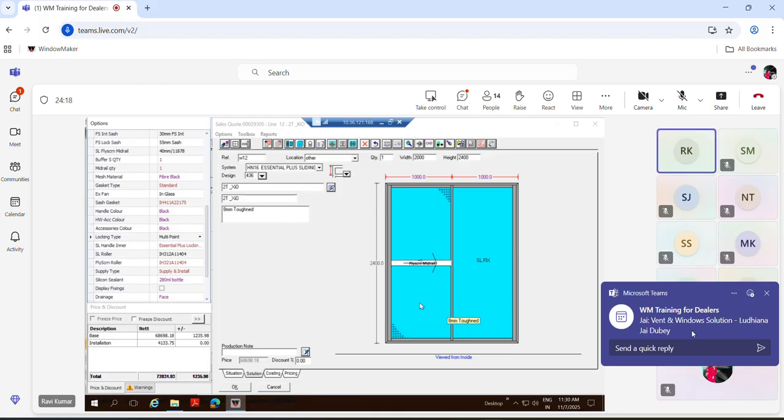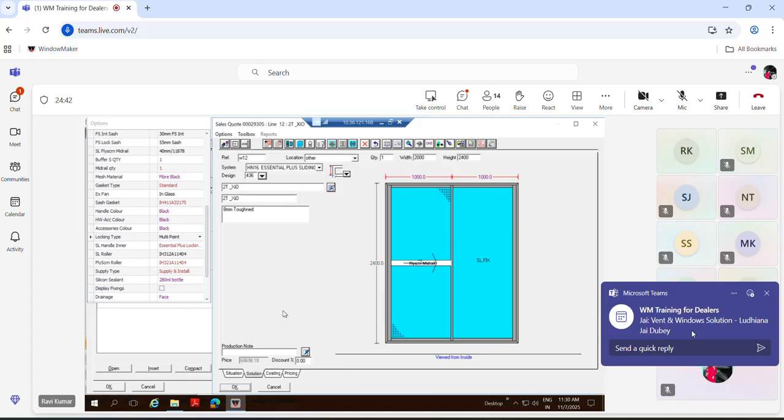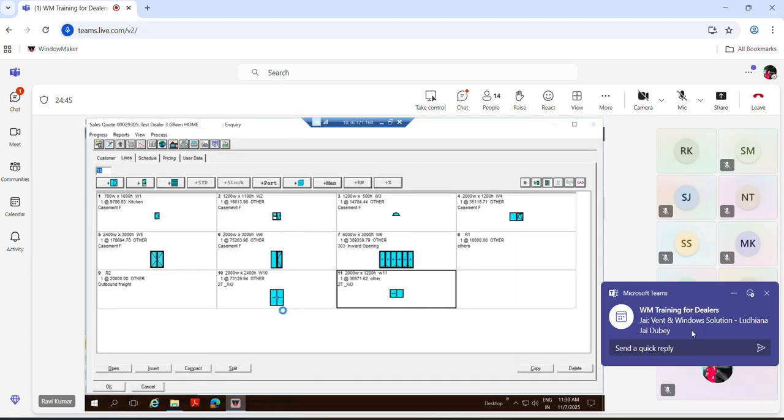Also, center opening is currently not feasible in this series. So if you have required center opening, so you have to go with ETSD. For rest other typology you can consider in this series. So this is all about Essential Plus. Is anyone have any doubt in Essential Plus?